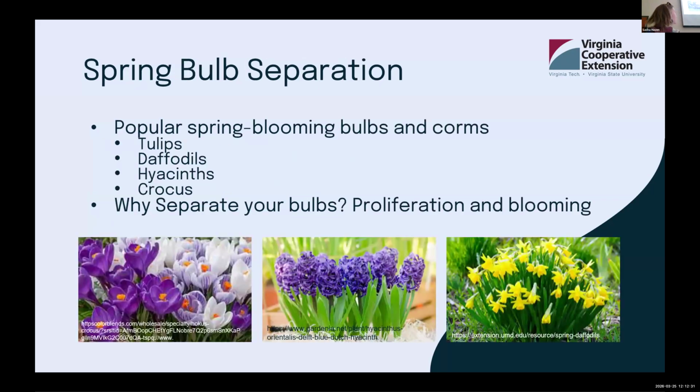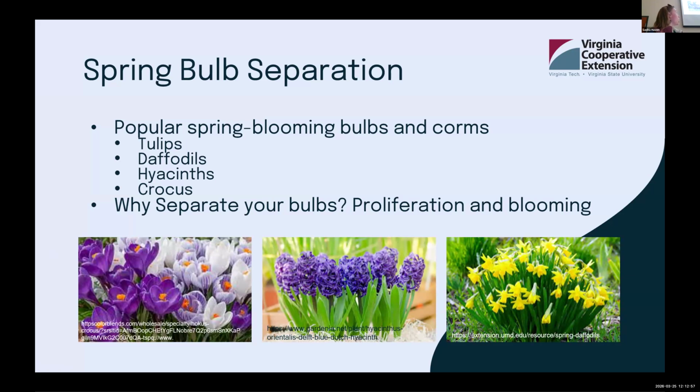Starting with bulb separation, as you can see outside, we've got a lot of early spring blooms happening right now. What I like about the blooms is these are what a lot of our pollinators rely on as they've overwintered and they wake up and they're hungry. So I like to keep an eye out for flowering bulbs and know that we can propagate them and make more food for our pollinators.